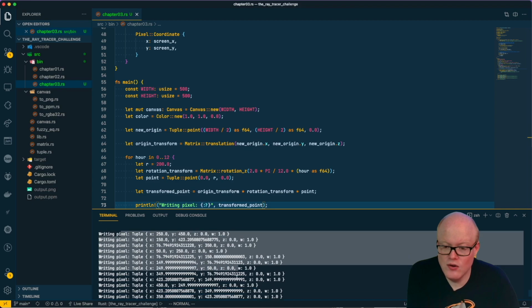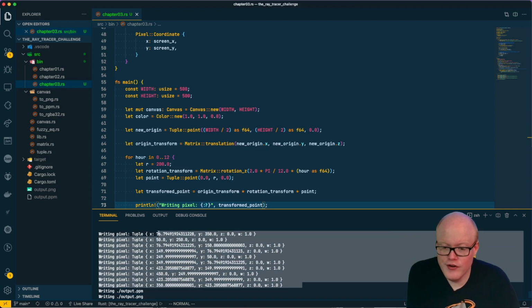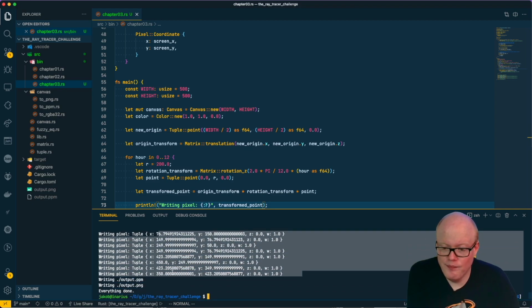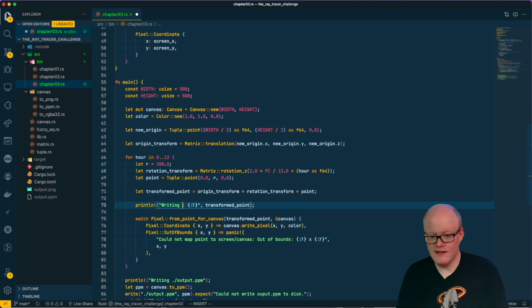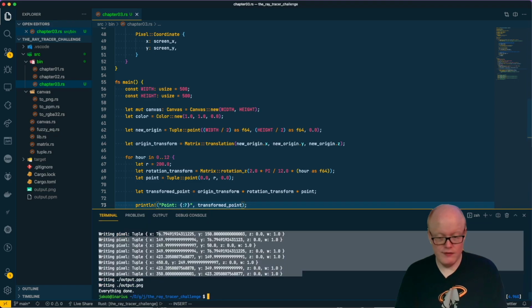It is writing all those coordinate tuples, or let's just say rendering point, or just point would be the more appropriate description.